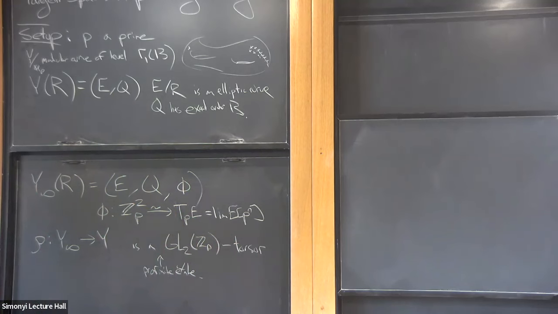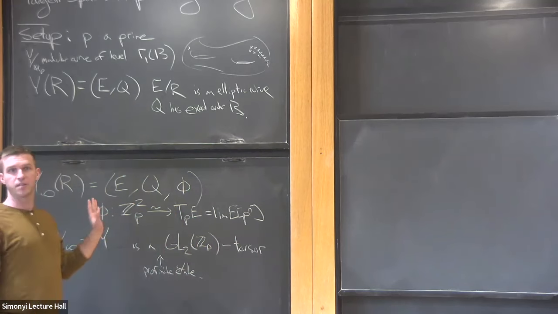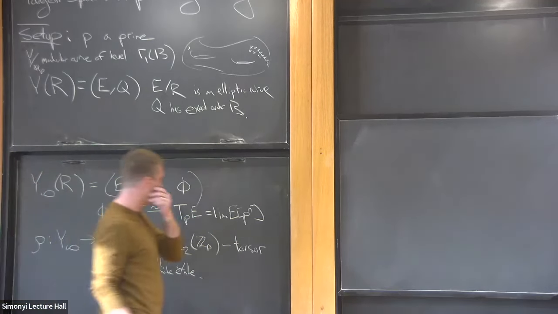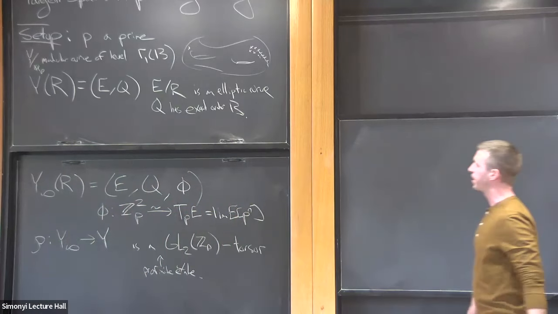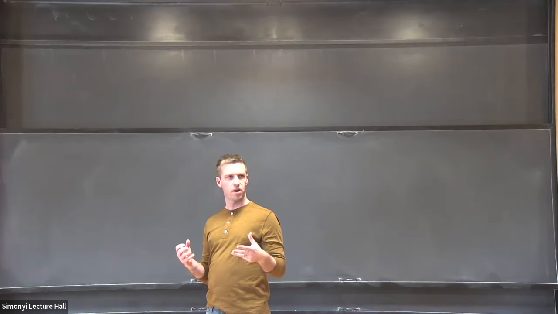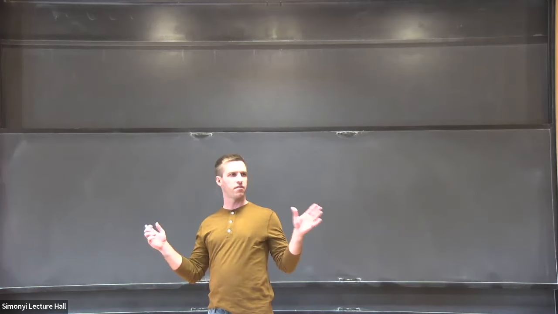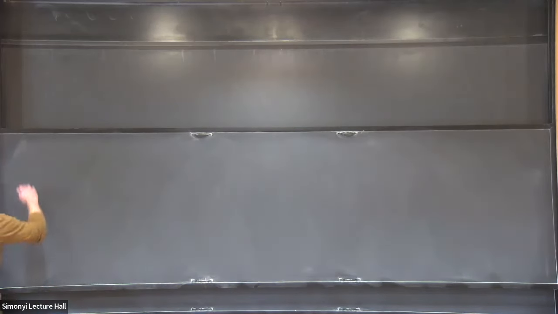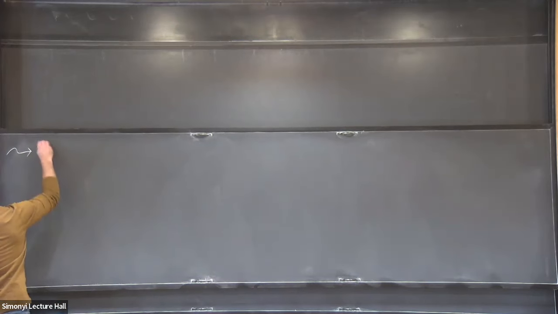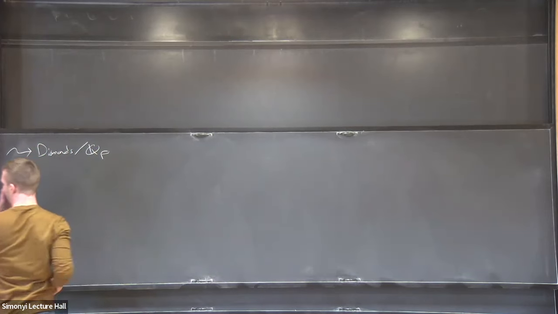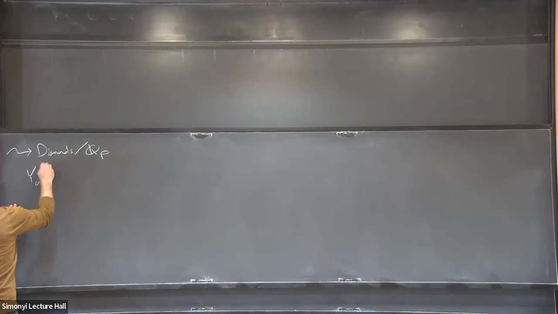I want to talk about p-adic geometry today. So let me tell you how to turn this into p-adic geometry without actually saying anything about p-adic geometry. In the modern world of p-adic geometry, instead of thinking of rigid analytic varieties, convergent power series rings and so on, we think of everything as functors of points on perfectoid rings, or something like this. And so I want to go to diamonds over Q_p, which are just these nice functors. Then I have to say what Y^◇ and Y_∞^◇ are.